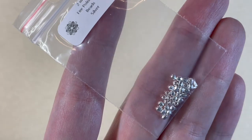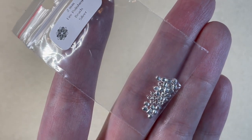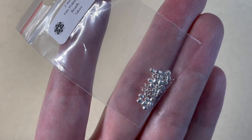It's really nice. They're the teeniest of the fire polish in this box, and they're 2 millimeters, so very, very small, but they usually come in pretty handy. I think they're about the size of an 11-0, maybe just a little bigger.